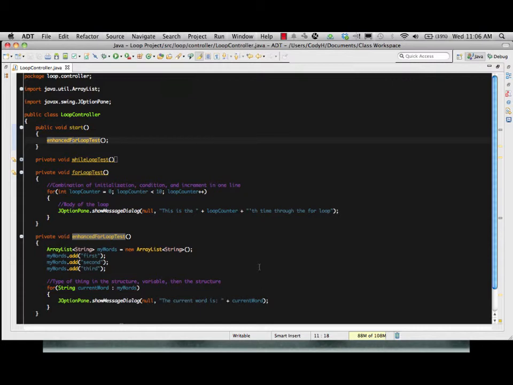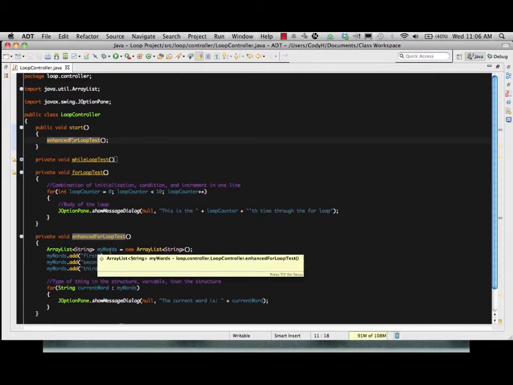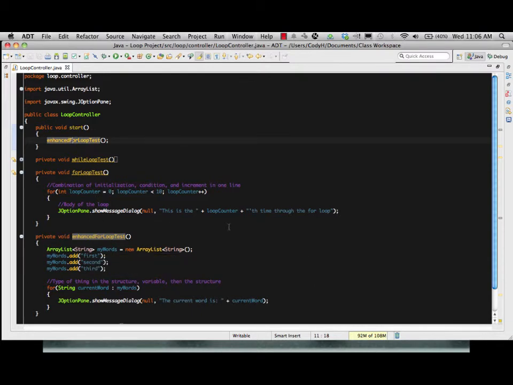Additionally, with the for each loop, we must use it for everything inside that array list. If we were to do something on an array list inside the for loop, we could choose to do only the first, third, and fifth items of that array list, or only the even numbers of that array list, or other parts that we want to do with, say, for example, the contents that end in Q. Whereas in the for each loop, we will do it for everything inside that array list, regardless of which item is stored. So the structures are quite different, and we'll use them some more as we go through.